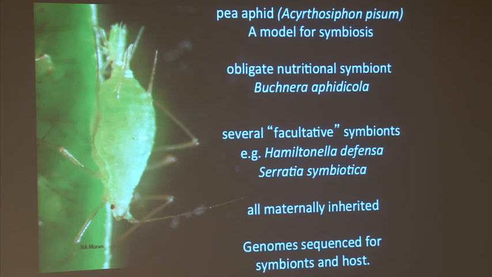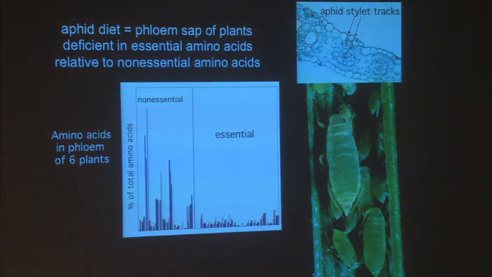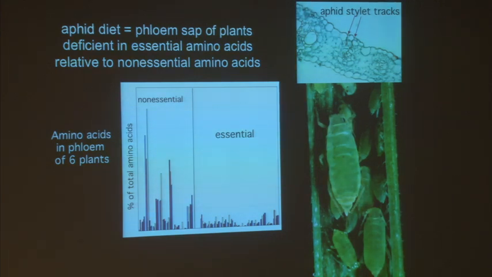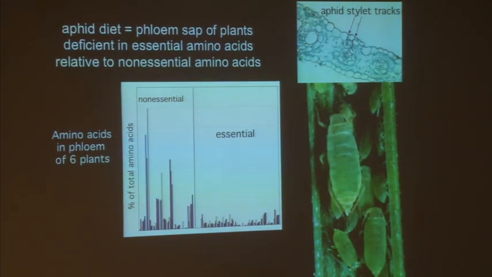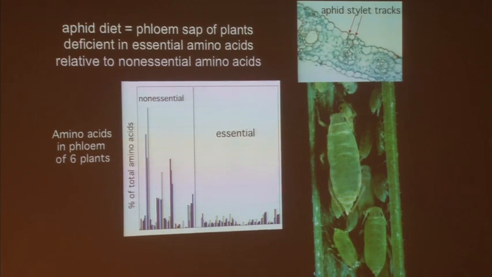Using molecular phylogenetics we can see that these facultative symbionts have moved around, even though we don't necessarily know how. The genomes for all of these are sequenced, and the pea aphid genome was published a couple of years ago. It turns out Buchner was largely right about his nutritional hypothesis — these symbionts in general have been found to play nutritional roles, donating nutrients using pathways that animals generally don't have, for example making the ten or so essential amino acids.